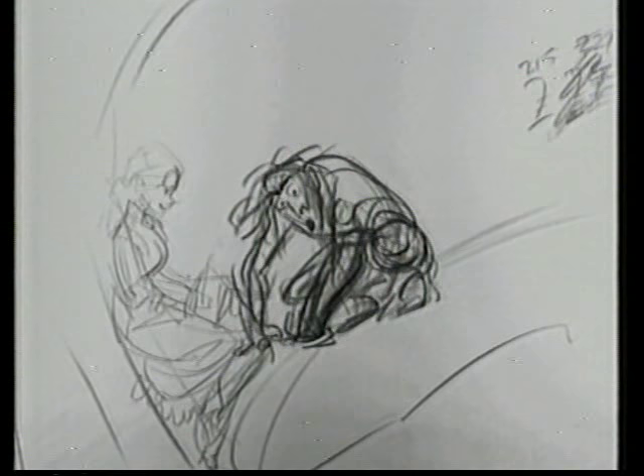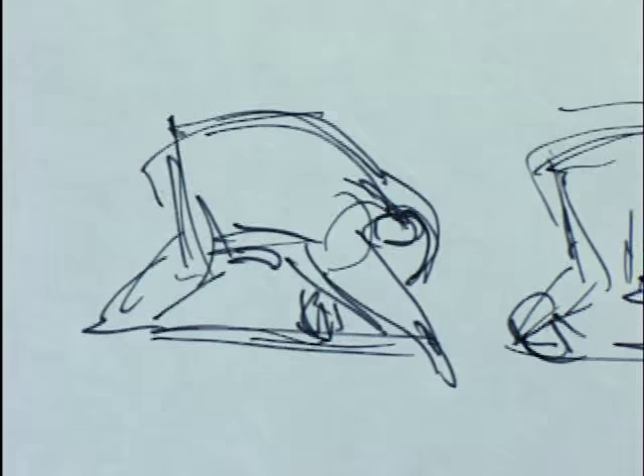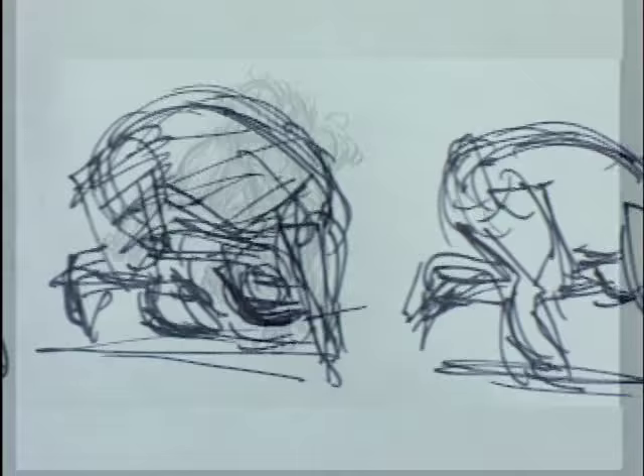These are study sketches that I did preparing for a scene where I wanted Tarzan to be playing with the gorillas — thinking that, like the chimpanzee, he could be doing this almost spinning around, almost on their head, like a top. The rough animation is based on these sketches. So when Tarzan has all the gorillas on his back, he does what's natural to him in spinning around like a chimpanzee.